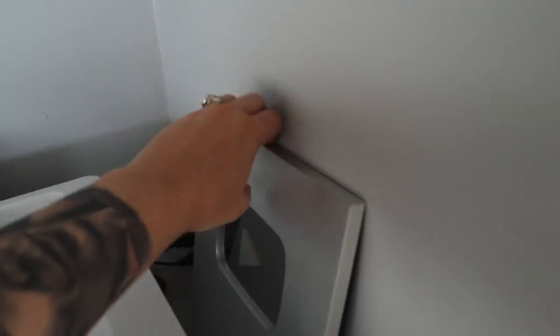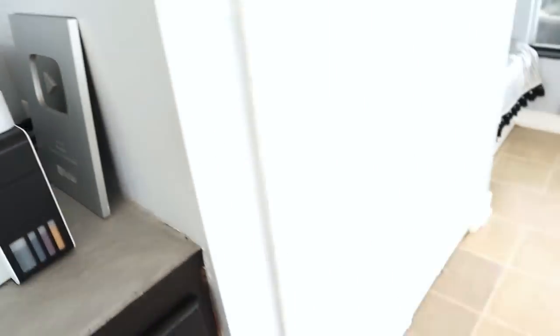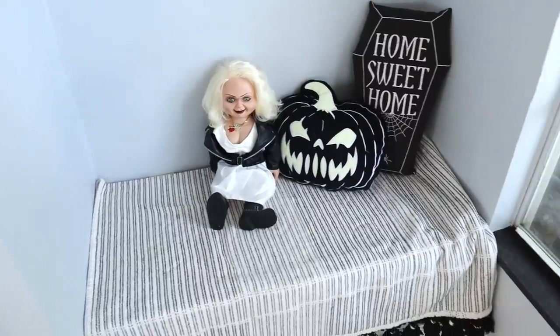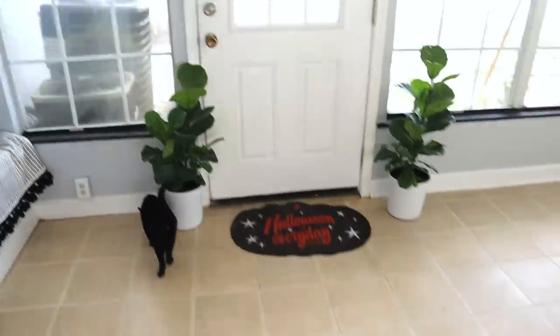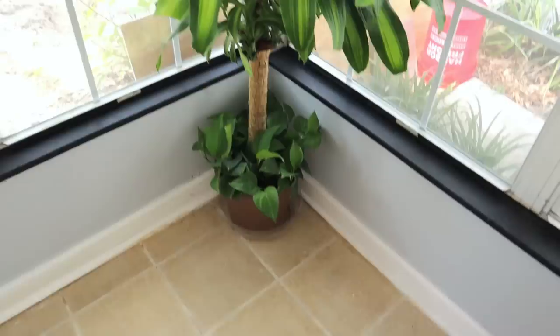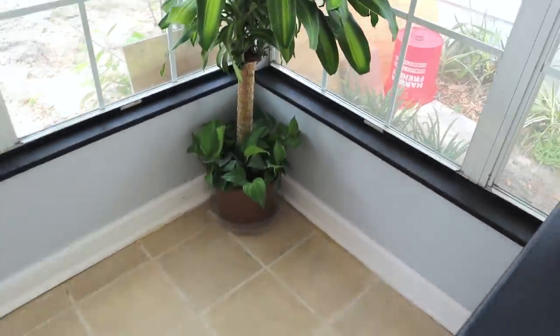We have my 100,000 plaque to hang above the thermostat, but I ran out of nails so it's still sitting there. There's a piece of wood bench transformed into a little sitting area with Tiffany. I put two fig plants outside the door so Akasha wouldn't come over and pee in them. There's an 'Everyday's Halloween' rug, a big tall plant that was actually gifted to me this morning just in time for this video, and a fake hanging plant up here.